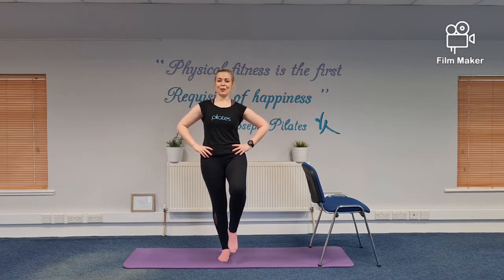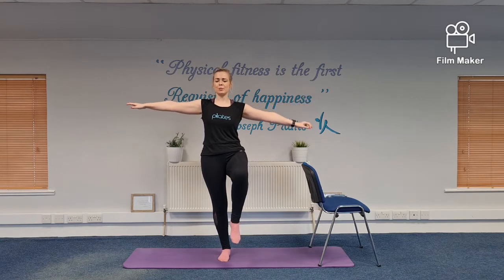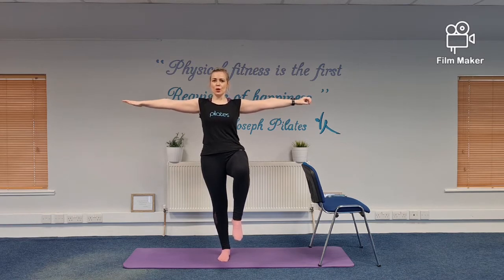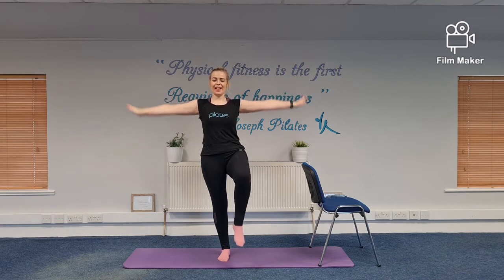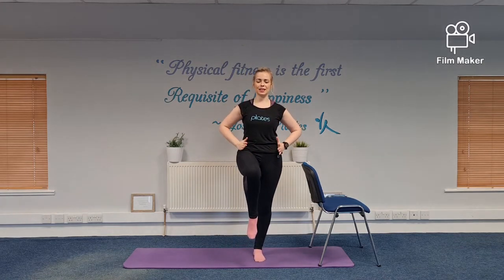You might have one side a little more wobbly than the other — can you guess which one of mine is worse? I had a bad ankle sprain a couple of years ago. Hold the arms out, keep breathing — Pilates breath in through the nose, out through the mouth. Well done. Drop and swap. Get that standing leg balanced again — centre of gravity, pelvis level.